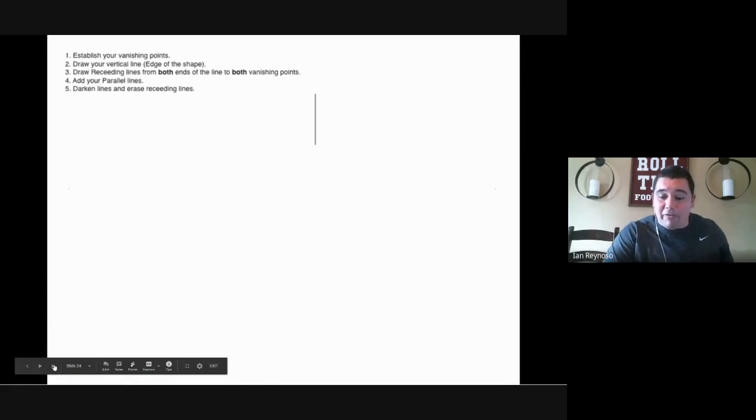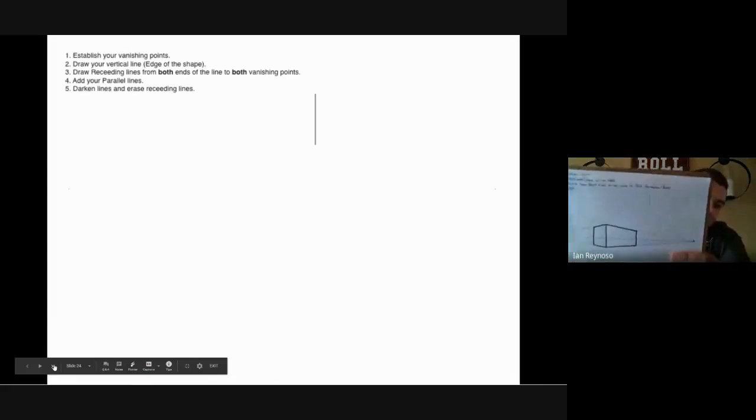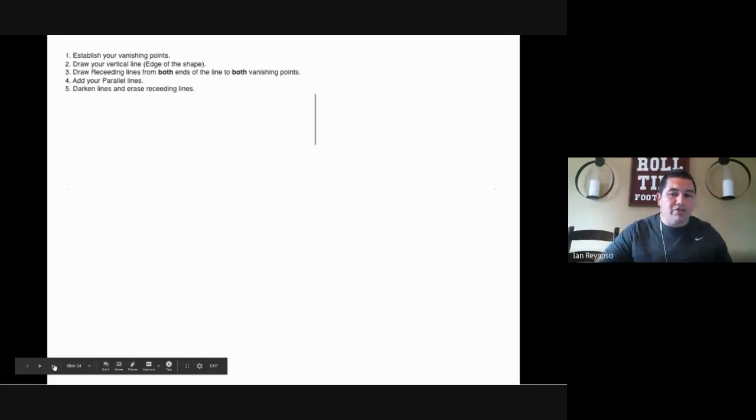If my line is above, this is what I'm going to do. Up here on my notes, I'm going to draw a vertical line straight up and down right up here. Make sure it doesn't come down to the horizon line. Okay. So let me grab my pen. I will draw my vertical line. I'll put it up here. You also want to make sure that it's in between your vanishing points. You don't want it to be all the way out at your vanishing point, because it just throws off your drawings. So see, mine's right here. Similar to the presentation.